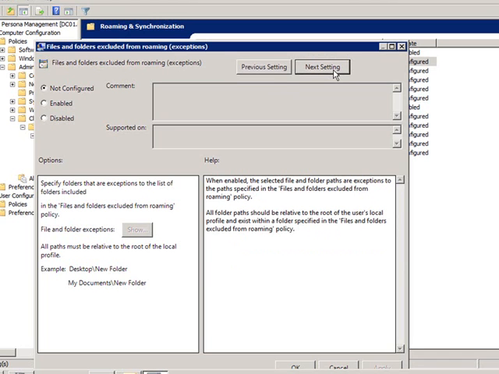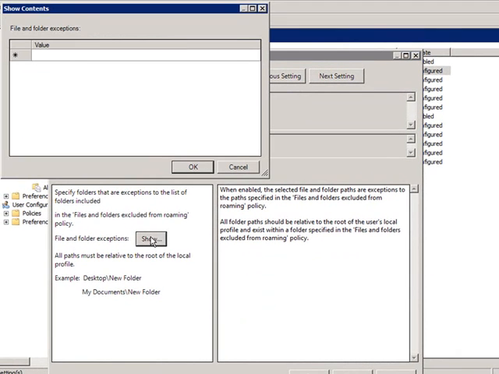Next is files and folders excluded from roaming exceptions. In here you can enter values that represent relative directory paths to the local profile.